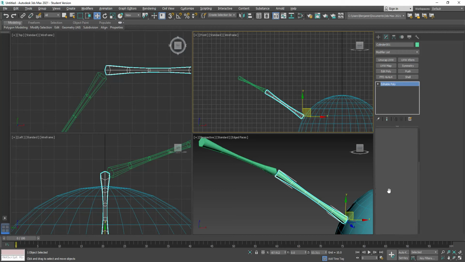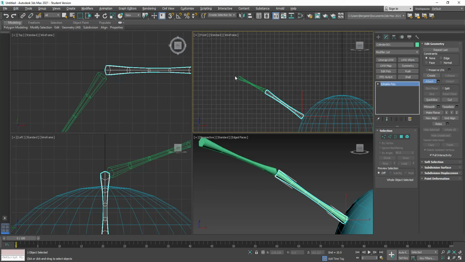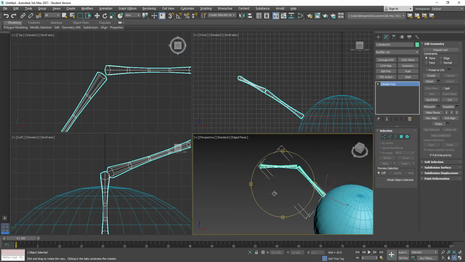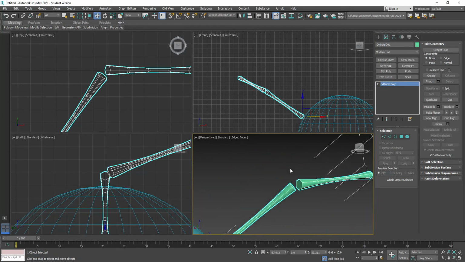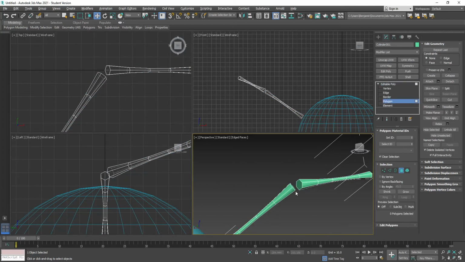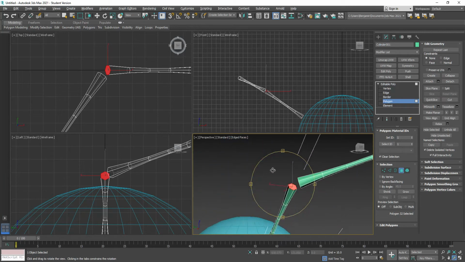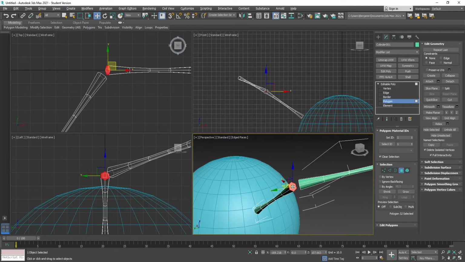I can now find my edit geometry rollout and click attach to attach that other cylinder. Notice how the bounding box has expanded out, so they're both one object now. I'm going to click the little arrow next to edit poly and go into polygon, because I want to click on what they call the cap down here at the bottom. And if I start using orbit to move around, it orbits around whatever component you have selected.